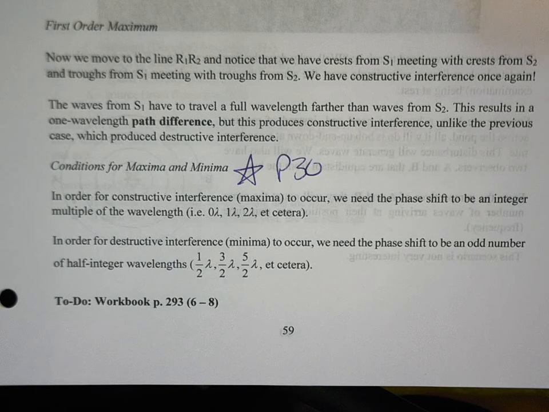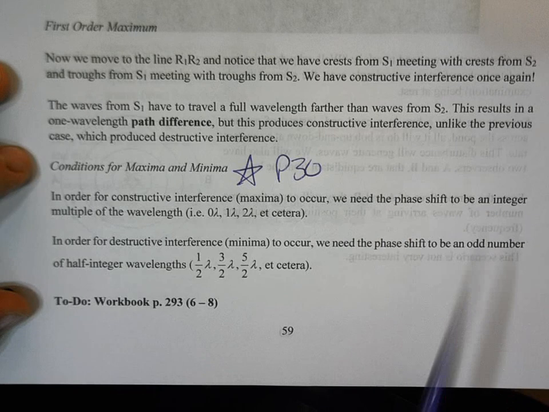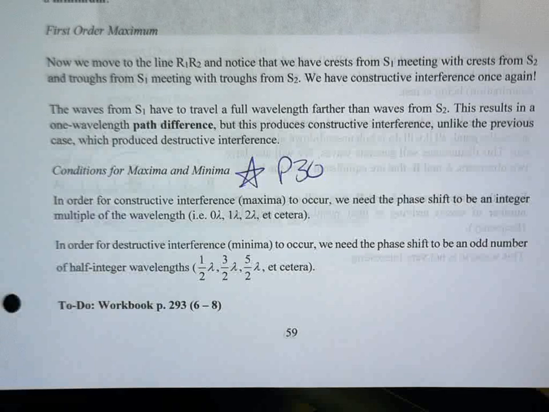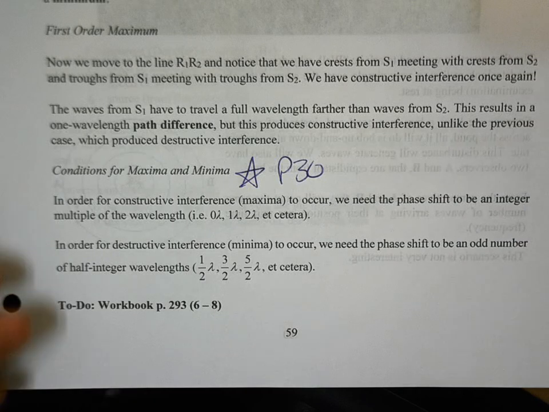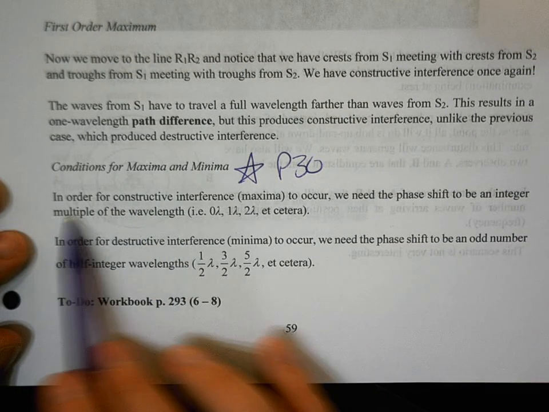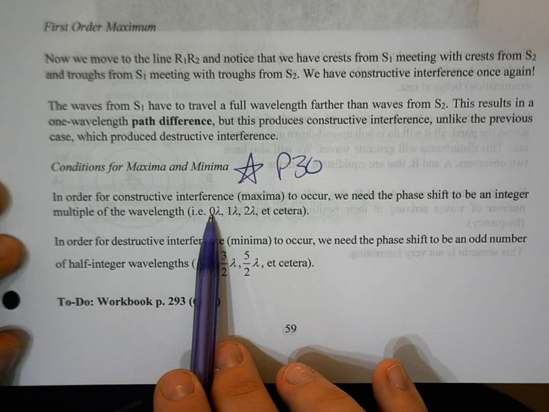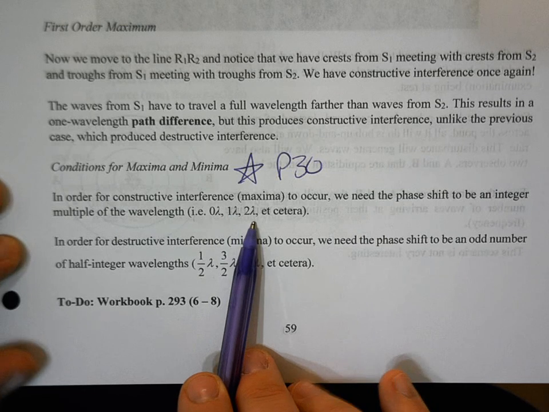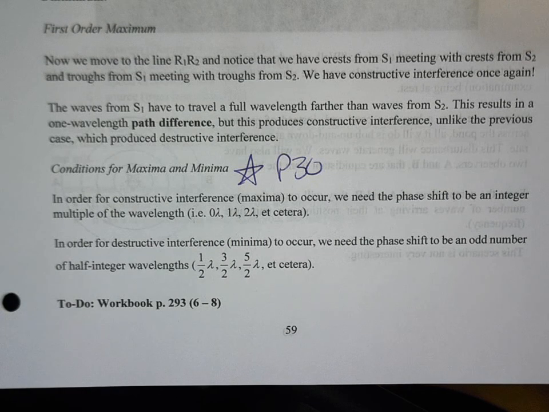So if we want constructive interference to occur, we need that difference in the path lengths. So like these path lengths that we've drawn here, if there's constructive interference, we need that path length difference to be some integer multiple of the wavelength. So there has to be no difference, 1 lambda, 2 lambda, which is what we found on that diagram. The actual path lengths themselves, we didn't care about. It's that difference between them.